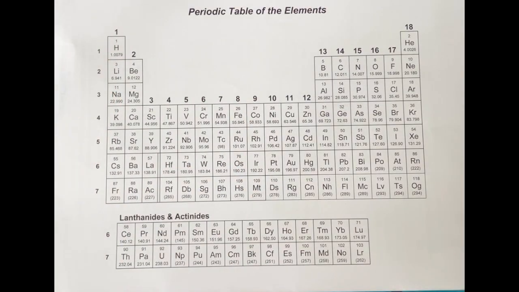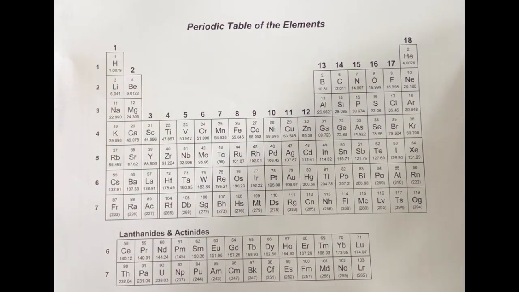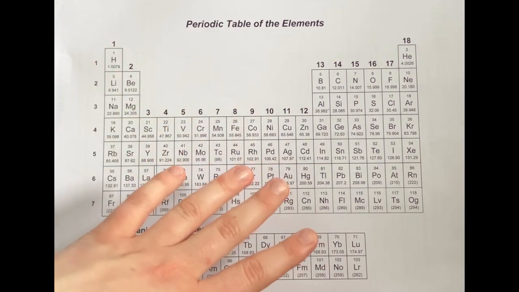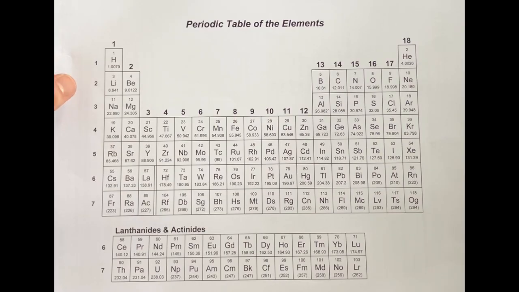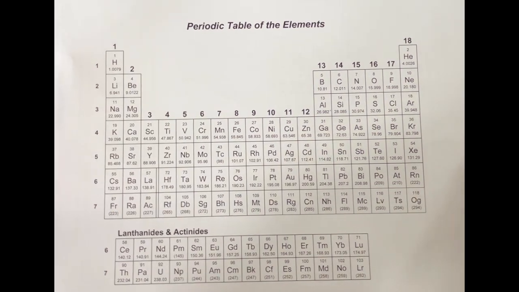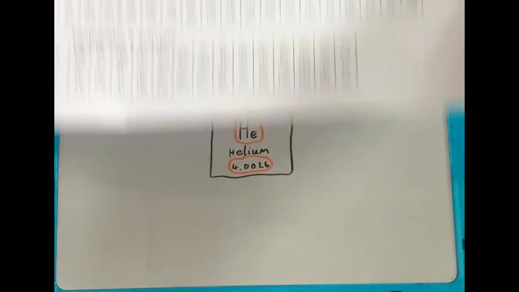Now let's examine the table as a whole. Elements in the table are organised in order of their proton numbers, 1, 2, 3, 4, etc. The rows of the periodic table are referred to as periods, period 1, period 2, etc. And the columns are known as groups, group 1, group 2, etc. Along a period or down a group, there are often trends in properties of elements. The table is organised into different kinds of elements and often colour-coded to show this.